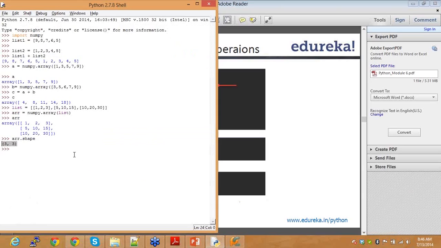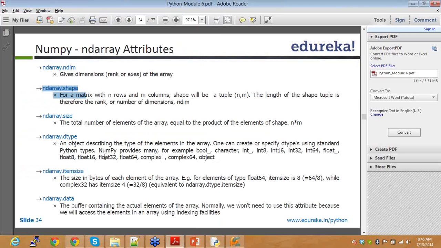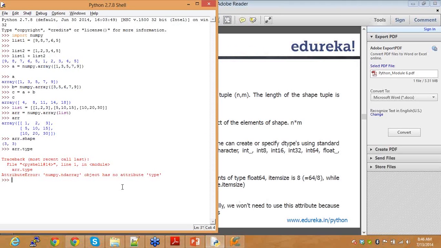We'll look at that. Now also I can say arr.dtype, it's dtype. This is of type int32, right? So these are the features that we have on an array that can be performed here.